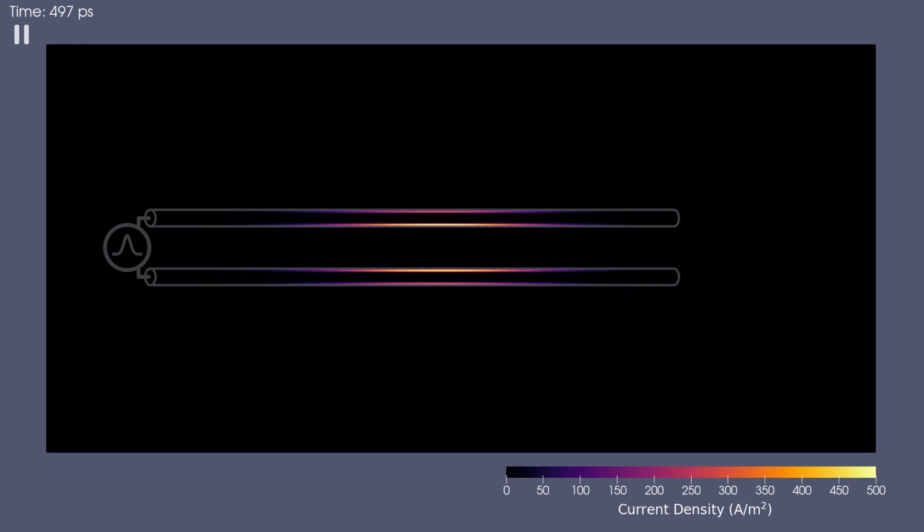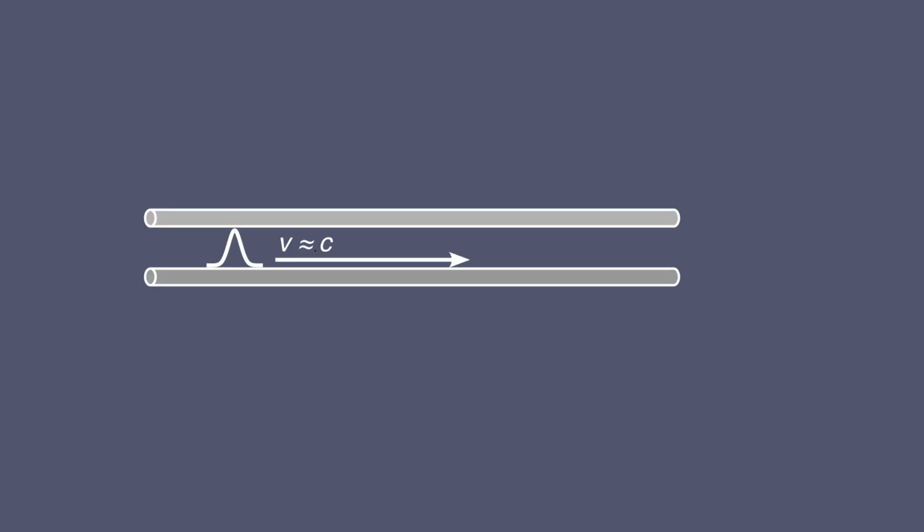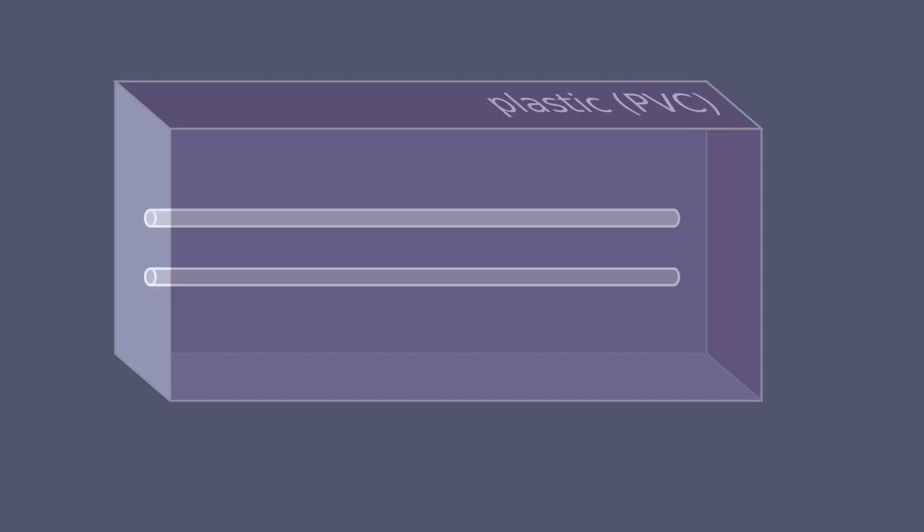But hang on, what is actually happening to make this pulse travel down the wire pair? Are electrons getting pushed into the circuit? And if they're getting pushed into one side, are they getting vacuumed up from the other side? Here's the problem with any of these pressure analogies. When we put a pulse down the wire pair, we find the velocity is approximately c, the speed of light in vacuum. Now I embed these same wires in plastic, and now the velocity of the pulse goes down by about half. That can't happen with billiard balls or water in a pipe.